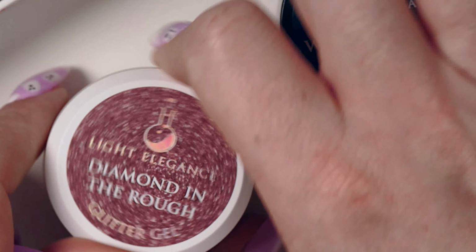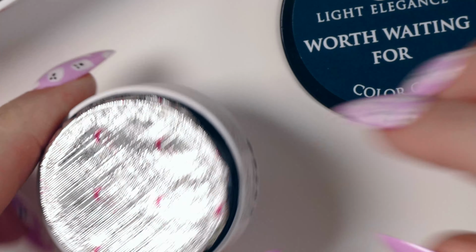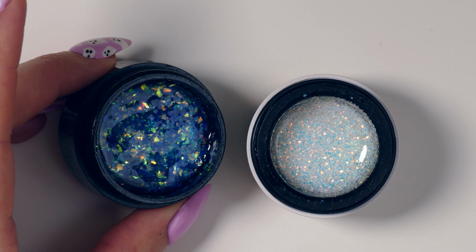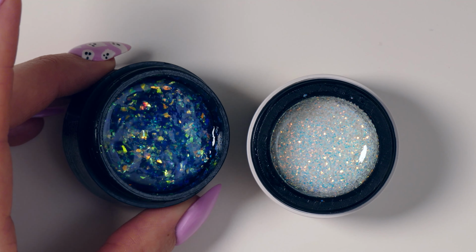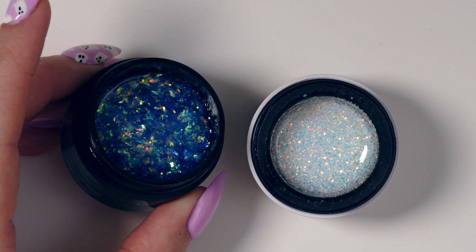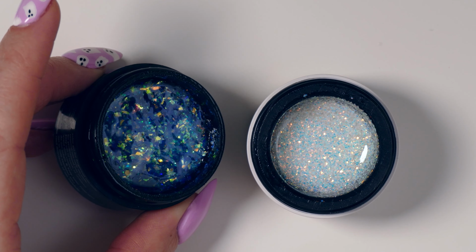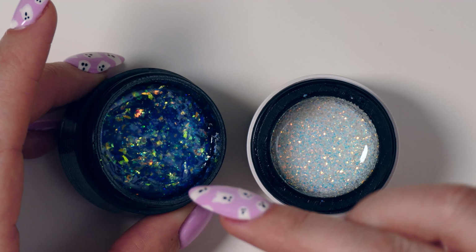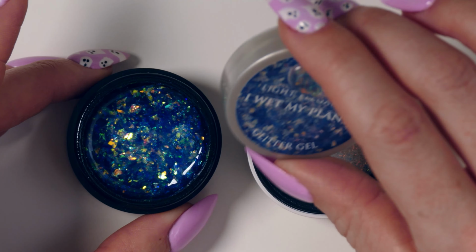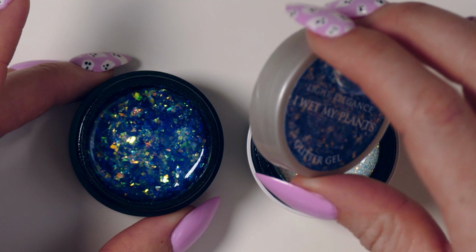And the other big thing that I love about the new jars, I don't know if you guys had any of these issues. Let me open one that I already have open, just a second. The previous jars had a very thin lip around the edge of the jar, and mix that with the long oligomer chain formula that Light Elegance uses, it creates this kind of creeping gel factor where the gel starts to move up the sides of the jar. And once it starts to touch those threads and the edge, it just starts to seep out a little bit. So one of the challenges that I used to have with these previous jars is just that they would get a little bit sticky and a little bit goopy.